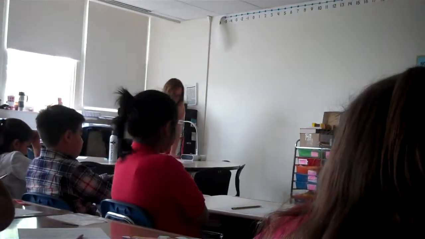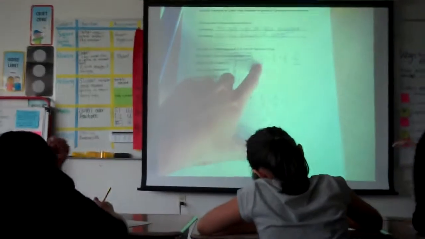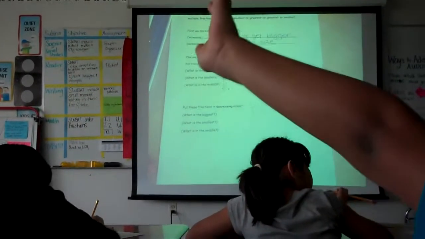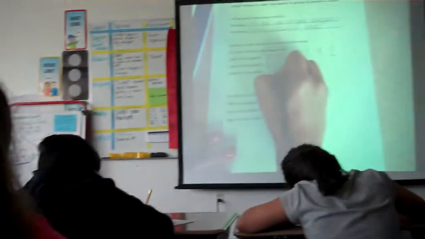Now we still have two we've got to put in order. We still have our 1/5 and 1/4. Which one is the smallest out of those? 1/5. Jared. 1/5. And which one is the bigger one out of those? Alani. 1/2. No, 1/2 is biggest. We're trying to figure out which one is the biggest between 1/5 and 1/4. Matei. 1/4. 1/4 is bigger than 1/5.